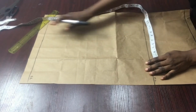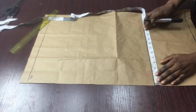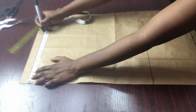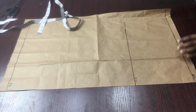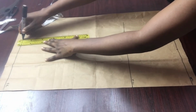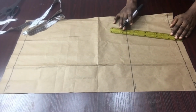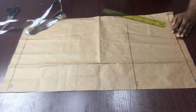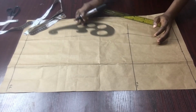And for the full length, I took the measurements I have on my hip line, which is 11 inches, and I minus 1 inch from there. So on the full length there, I marked 10 inches. So after marking, just go ahead and connect those points with your ruler. After that, I used my French curve to smoothen the edges just so that I don't have a sharp edge around that area.